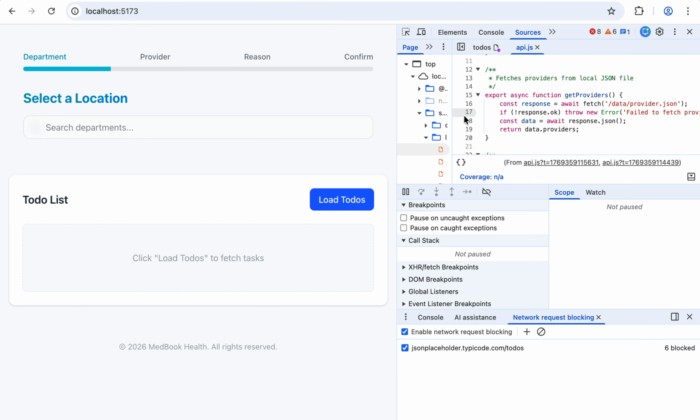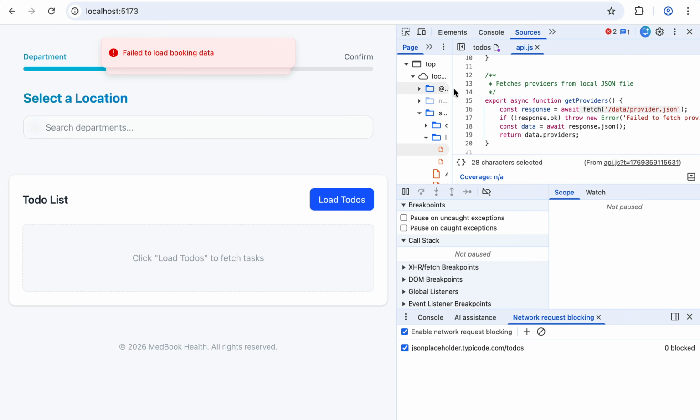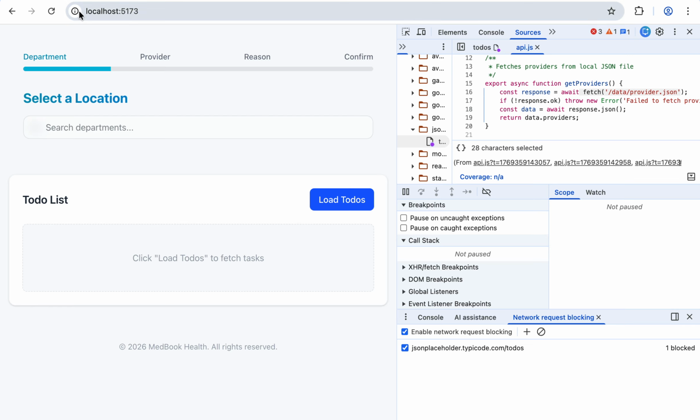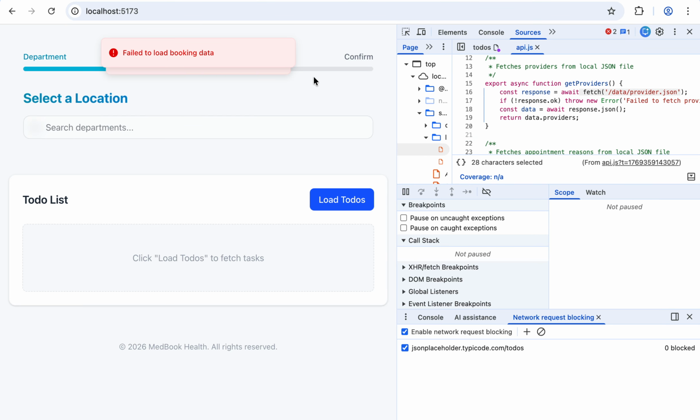I'll set the debugger here. If you see, my code is not getting saved, still old code is there. So what I'll do, I'll refresh this first. So now I'll see, it's still not saved. It's giving some error.